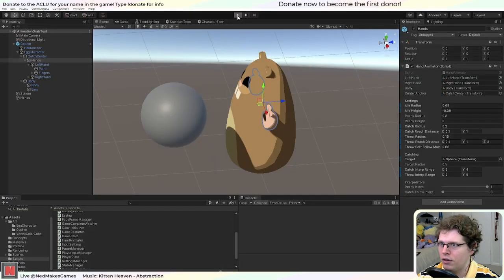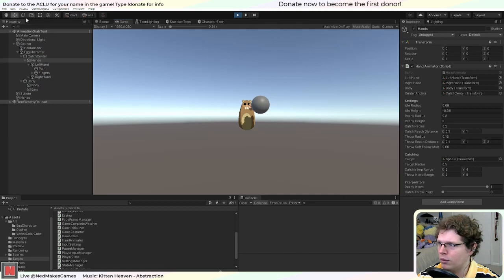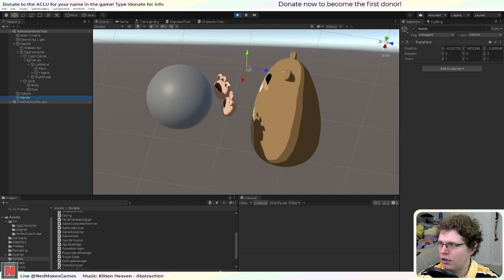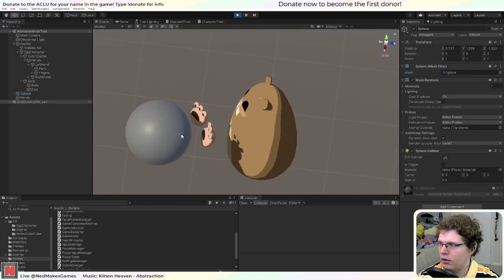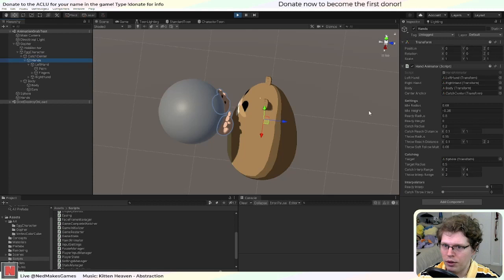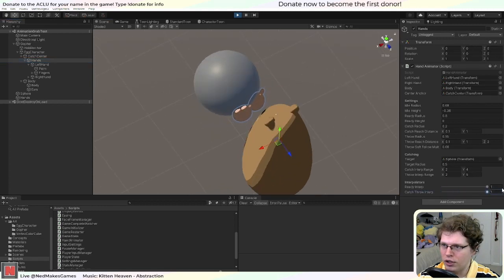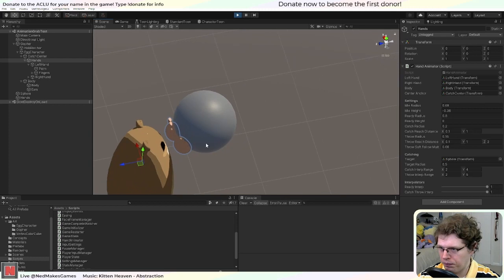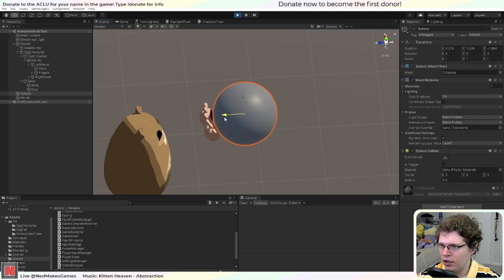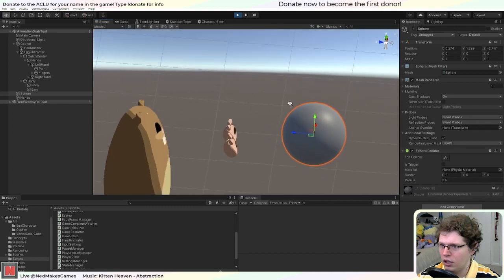Okay. Let's see how this works. So the target goes in, and then we switch to throw mode, and the hands should get closer together, which they do. And then when we move away, they keep contact until a certain distance, and then they follow with a soft value, and then, okay, that looks pretty good.